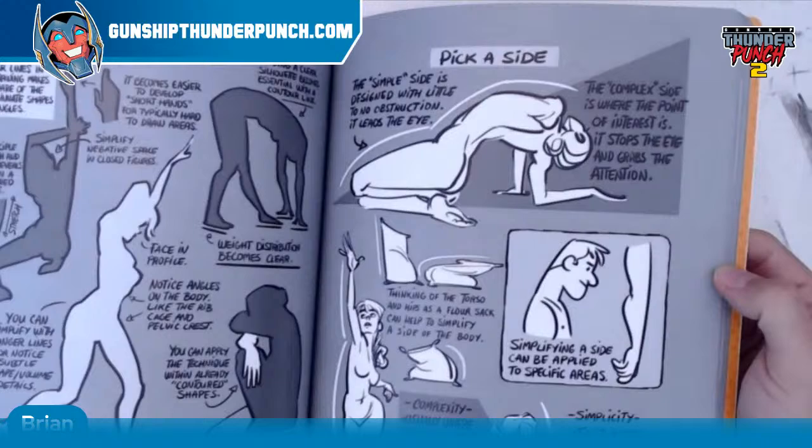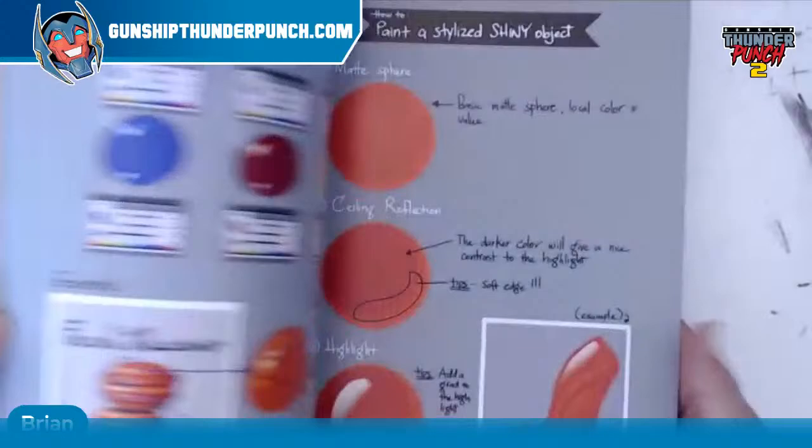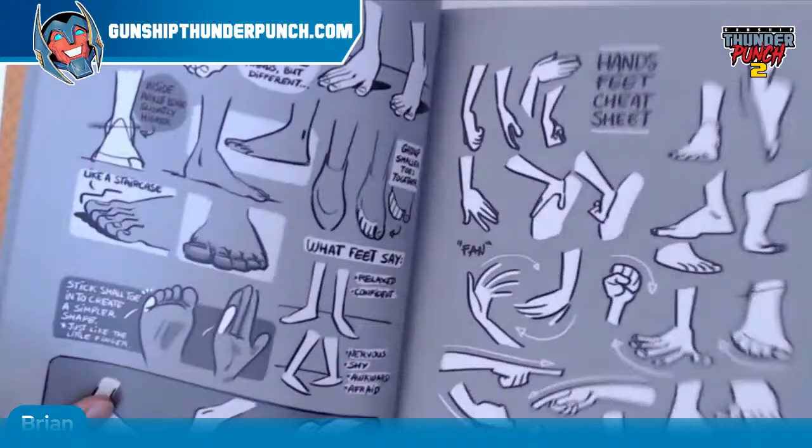They very simply break down how to do anatomy or just composition, like the floating hands thing: draw the figure and draw the hands and then connect them. They're very bite-sized, cool little tips. For some of you that like to see feet drawn, you know who you are, there's some good things here.